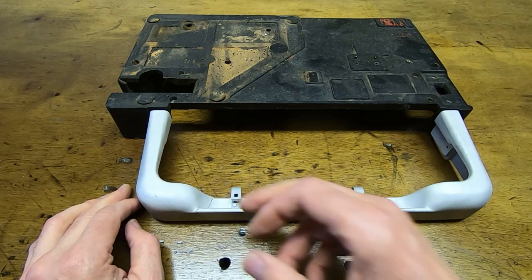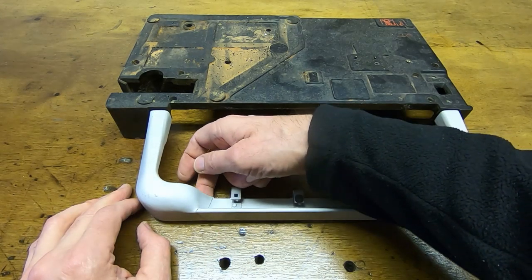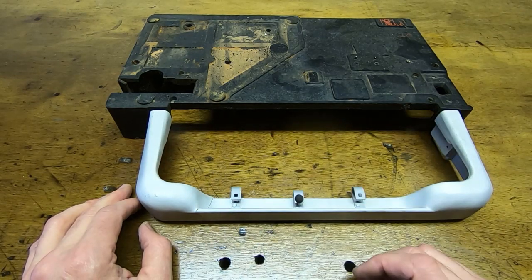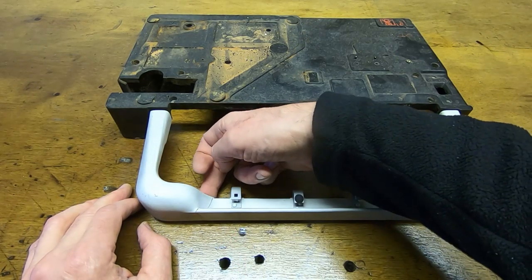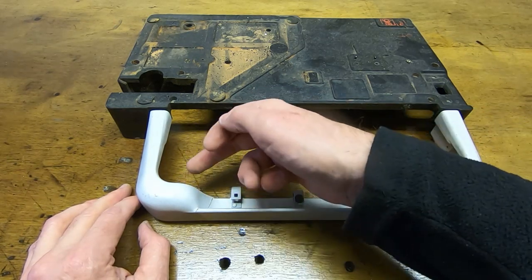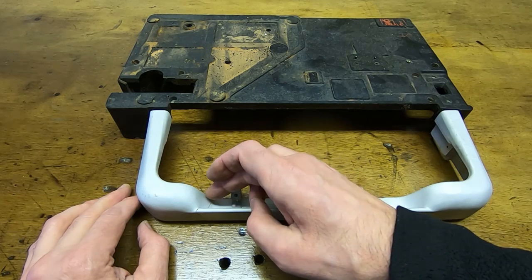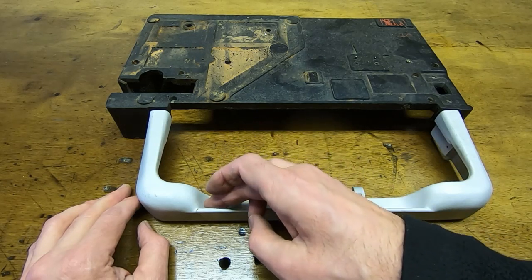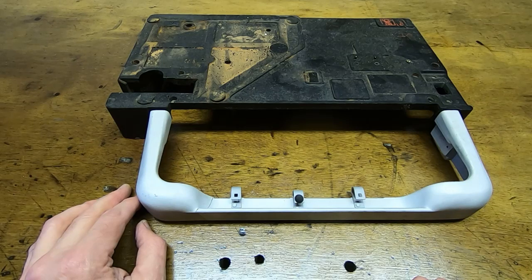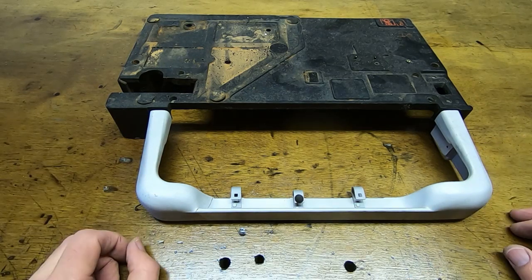The next thing I have to do is get this onto the welding table and get the first part of the welding done. I'm going to start on the top side and put a small steel block on the underside to try and minimize the risk of blowing through — it will act as a heat sink and a support, since this is very easy to vaporize. I'll put plenty of excess material on, then flip it over and do the same on the other side, then come down the front. Once that's all done I'll get it all ground back and it should look like a nice repair.